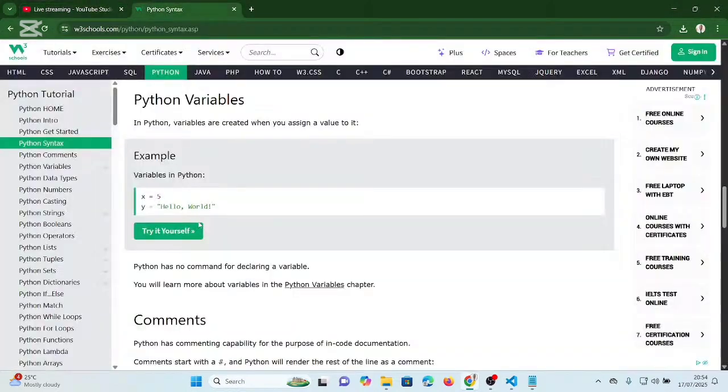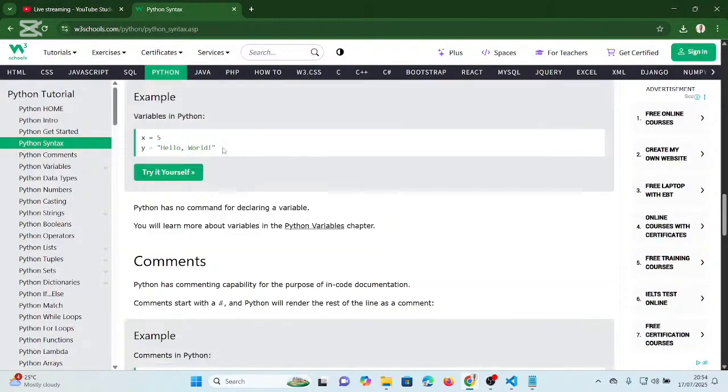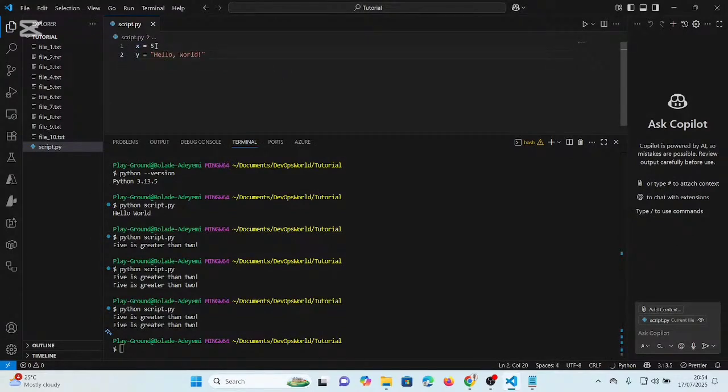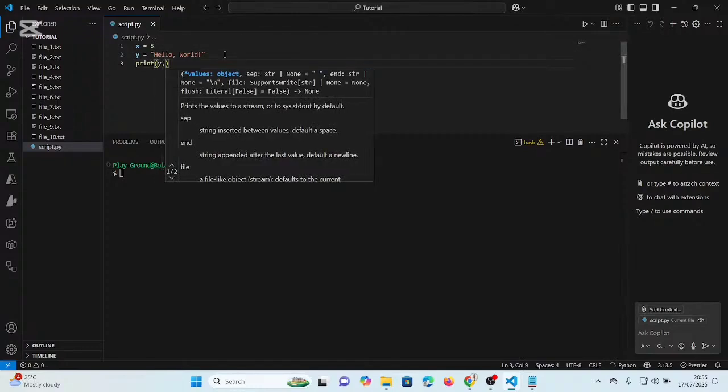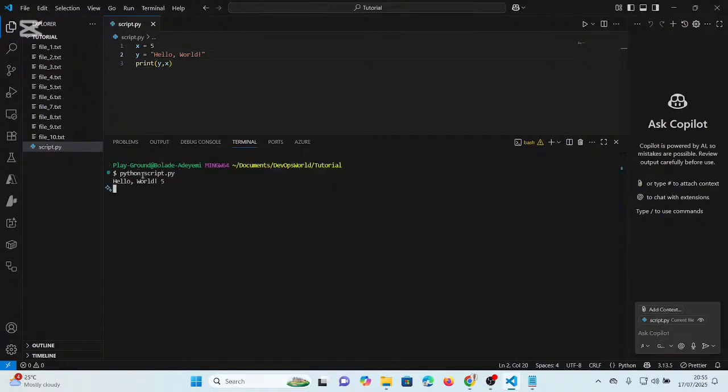So y equals hello world, and x equals 5, meaning that the value of x is 5. Remember, variables are just placeholders. If I say print y in my Python script, do you see what happened?